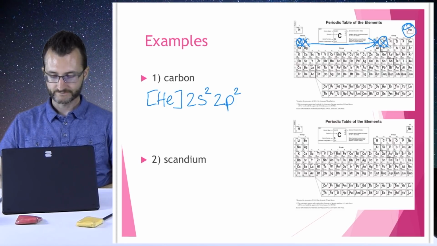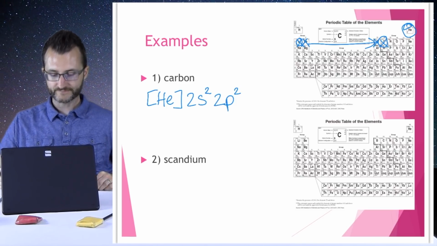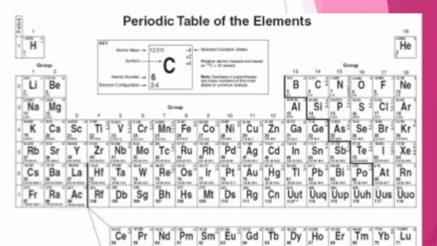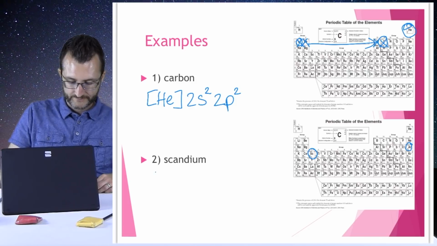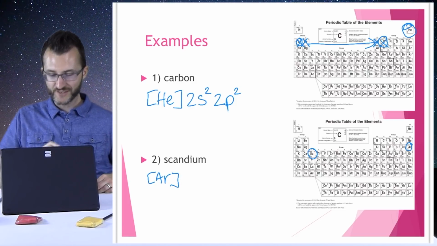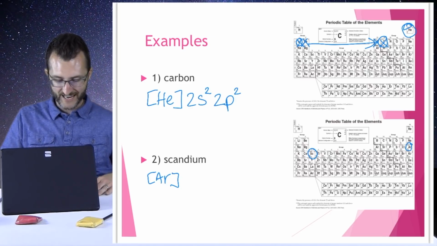Yeah. All right, so I remember scandium was a pretty long one when I did the example. So let's see how this one changes. So where is scandium on the periodic table? Got it. And what is the group 18 element that comes before scandium's atomic number? Just kind of going back. It's argon. Good, so we're going to write argon in brackets, and I'm going to let you take it from here. Hey, there's a lot I don't have to write. There's 3 whole rows all done with argon in brackets.